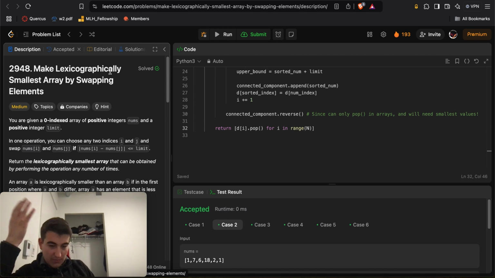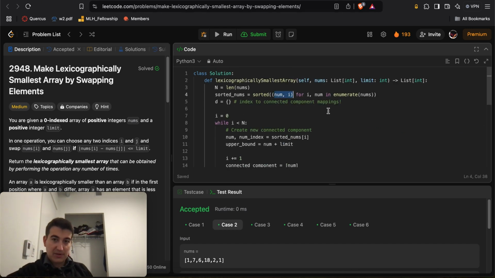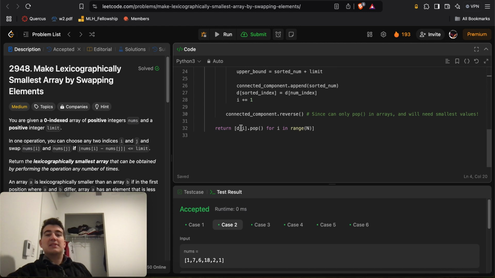So look up the connected component that a number belongs to using its index, which is why we kept the number and index mappings from the original numbers instead of sorted nums. For each, we look at its connected component and grab the smallest one. Since I reversed the connected components, which used to be in sorted increasing order, now they're in decreasing order, so I can do dot pop to get the minimum one every single time. So it's d of i for i in range n. For each index in nums, we look at that index's connected component of values, which includes itself, and grab the smallest one by calling dot pop, because we have them reversed from when they were in sorted order initially.